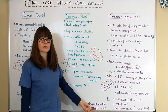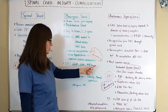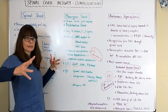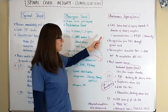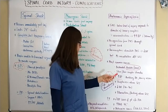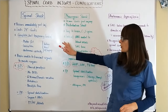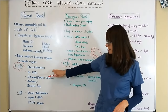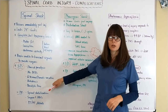In summary: neurogenic shock is a distributive shock where the sympathetic nervous system causes vasodilation, resulting in low blood pressure and low heart rate. Autonomic hyperreflexia causes high blood pressure due to overstimulation of the sympathetic nervous system, with bradycardia. Spinal shock primarily involves the motor and sensory systems — flaccid paralysis, absent deep tendon reflexes, and paralytic ileus — affecting both visceral and somatic innervation.